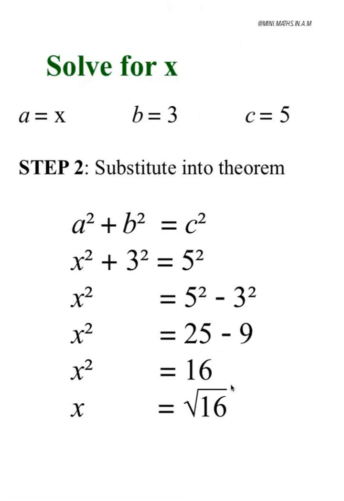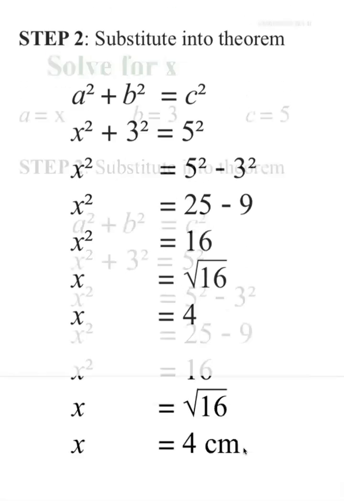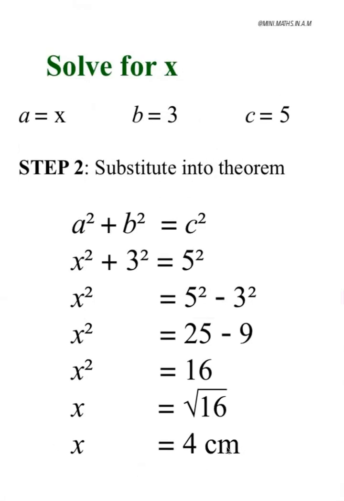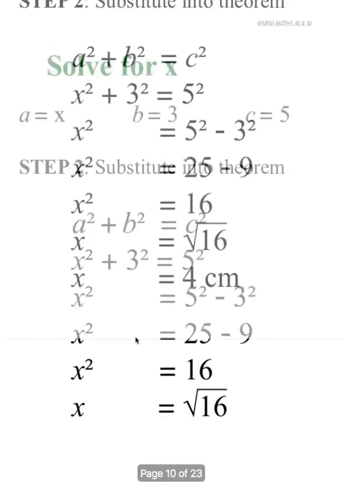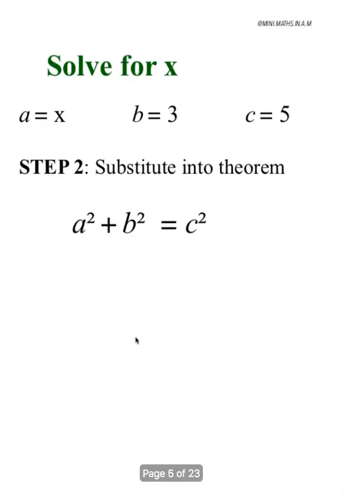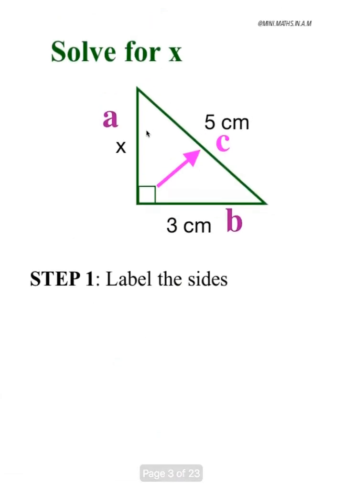And the square root of 16, we're just writing a square root of 16 for now. And then if you put that in your calculator, you'd see square root of 16 is 4. So we're left with x equals 4. And that's how we find one of the shorter sides of a right angle triangle. And then we've just put centimeters, just to not forget, but we want to keep our units. And we know it's centimeters because from the starting question with our diagram, just go back to that now, we've got centimeters. Okay, let's go down to the next question.